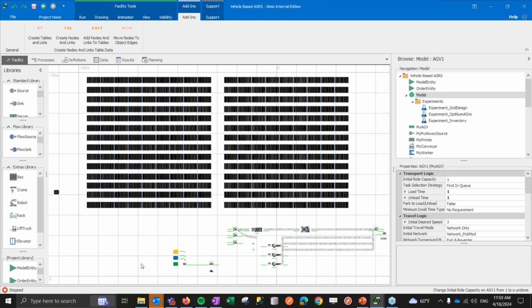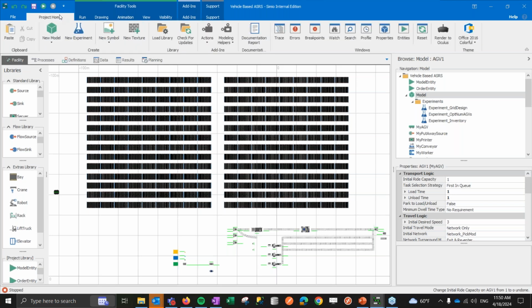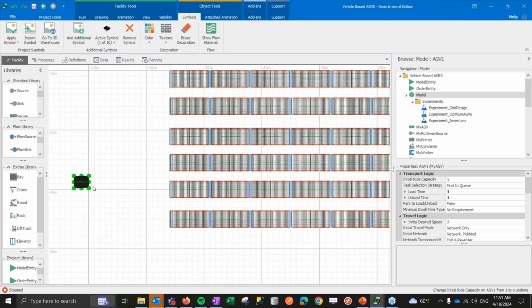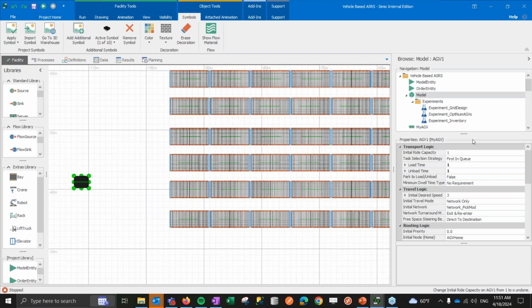Can you create multiple general networks and then assign to each specific vehicles/material handling equipment to use each network? Absolutely, you can. Yep. So I think a common example of that would be maybe you have a combination of automated vehicles picking and human pickers. So they may each be on their own network. And there is more on the network setup in that video, so check that out as well.